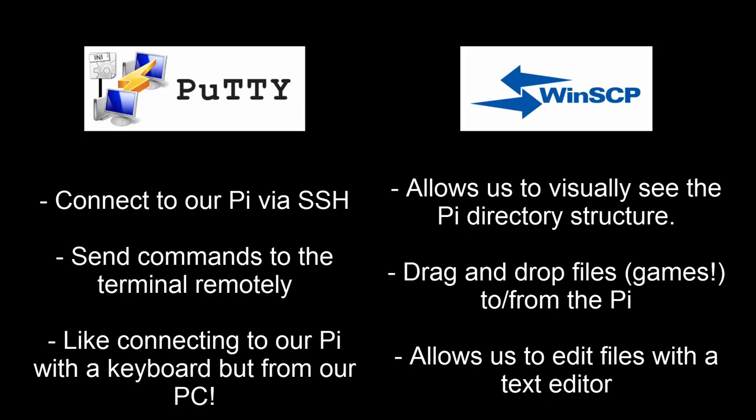Today we're going to be preparing to get more advanced with our Raspberry Pi using these two programs, Putty and WinSCP. Now you may have heard of the term SSH into your Raspberry Pi, and Putty is the program that people use on Windows to do this. What it does is allow us to execute commands on our Raspberry Pi from our own computer, just like we would if we were directly connected to it with our USB keyboard.